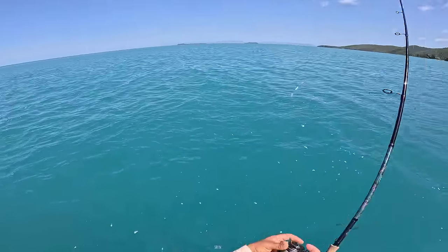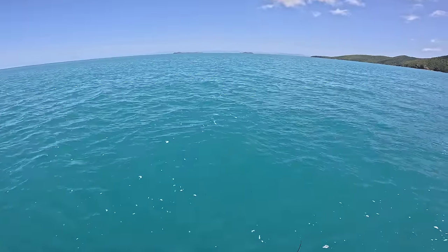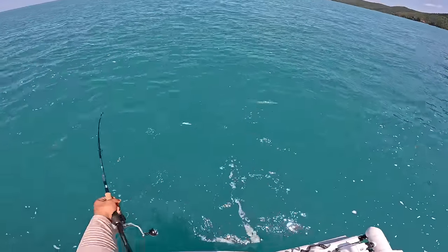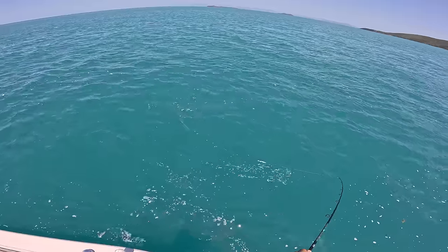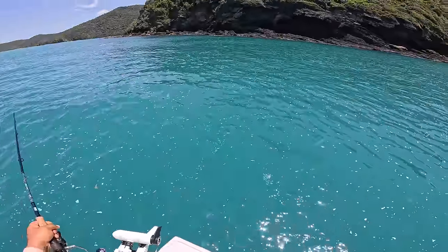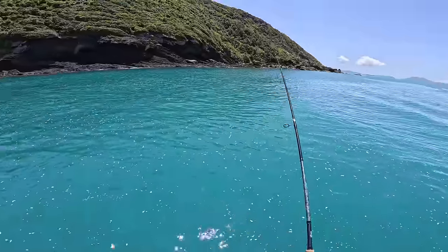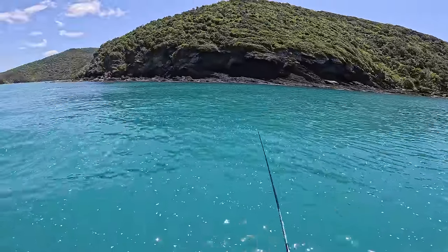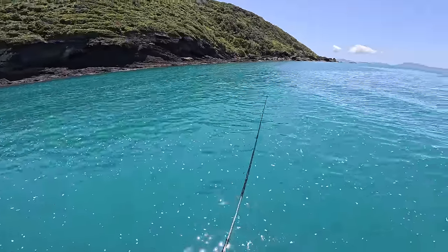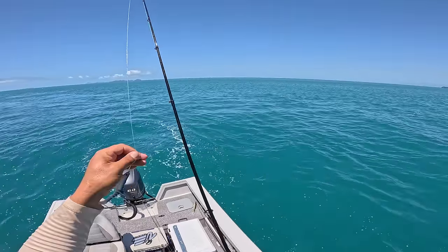That is a lot of hungry mackerel right there. Look at them. Hey, yeah. Oh, sheesh. Hey, fellas. This is a perfect example of a headland current and fish in a current line. So I do talk about it a fair bit. I thought I'd pull up and have a look. And yeah, look, there's a lot of fish in it. They're not the size we want, so we're gonna keep going. But it's cool to see.